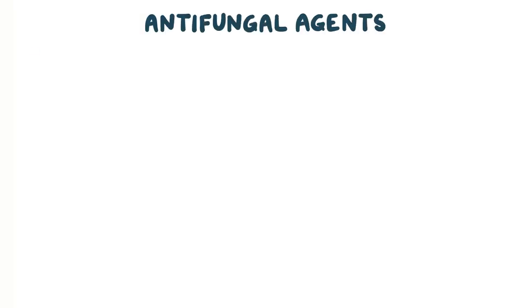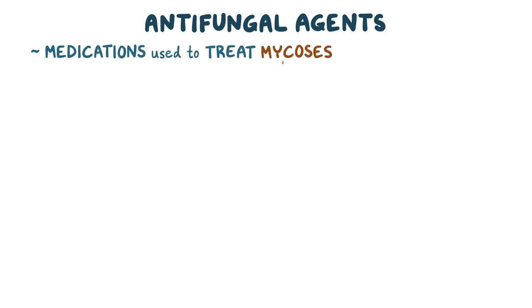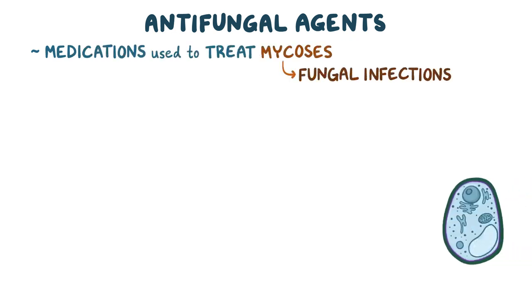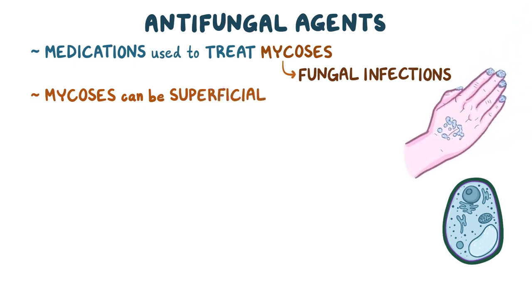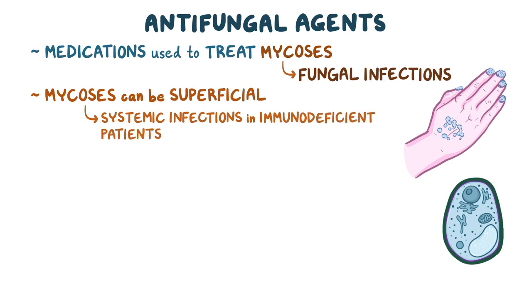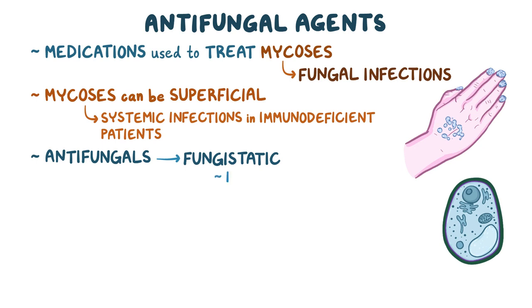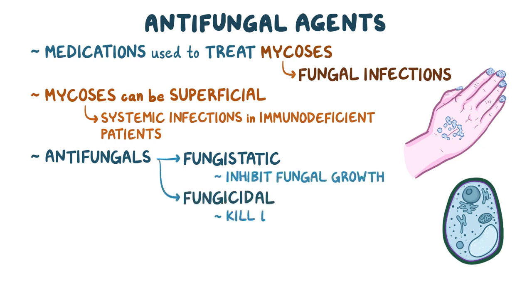Antifungal agents are a class of medications used to treat mycoses, or fungal infections. Mycoses can be superficial, meaning they're localized on the skin, or develop into systemic infections in immunodeficient patients. Antifungals work either through fungistatic action, meaning that they inhibit fungal growth, or through fungicidal action, meaning that they kill the fungi. Now, antifungals include the azole family and a novel class of medications, echinocandins.